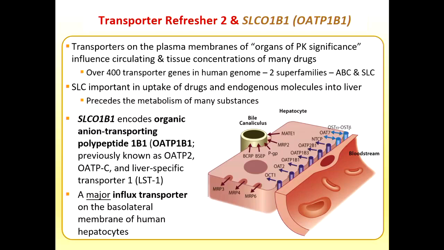So it's involved in bringing molecules across the basolateral membrane into hepatocytes, where they can then be metabolised or become substrates for biliary excretion, or excretion across the basolateral membrane back and make their way into the renal excretion pathway. Okay, so this is a pretty important player, a pretty important influx transporter.